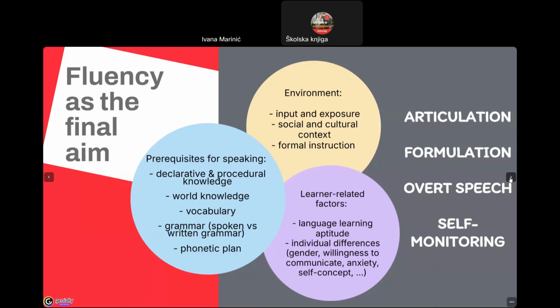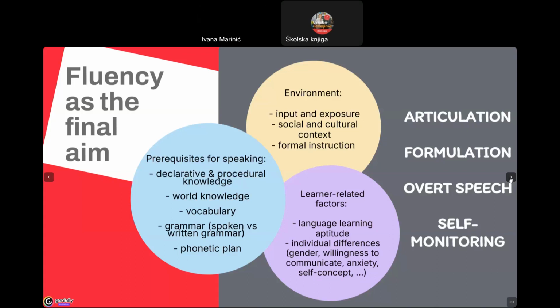Then social and cultural context are very important things. Whether this is a culture in which language is seen as an asset, as an important thing or not. For example, in Croatia, we live in a country which is a tourist country. So from very early on, kids start saying, I have to be able to speak English because one day I will meet foreigners, etc. So we live in a cultural context which actually supports language learning.